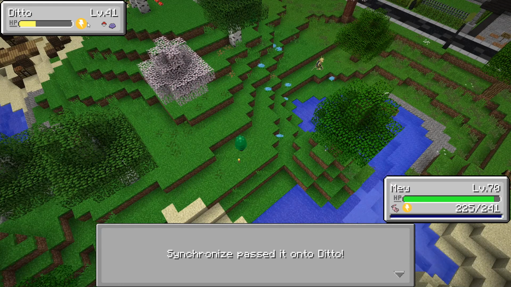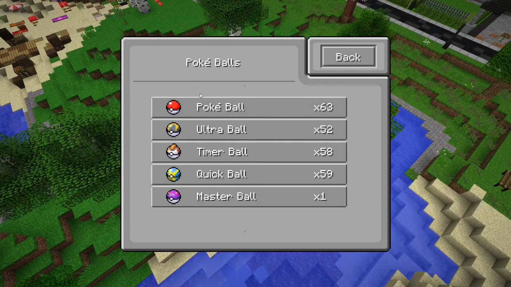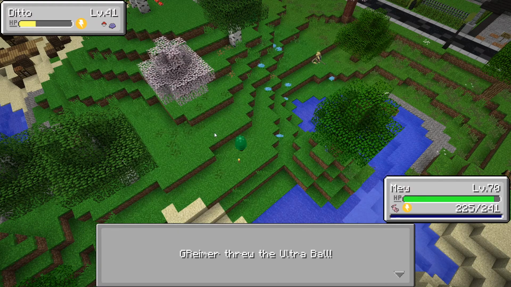I synchronized, passed it on to Ditto, so he paralyzed me with Nuzzle, and then I passed it on using the ability Synchronize, so now Ditto's paralyzed. Awesome. That is really good. I forgot completely that Mew had that ability, so that was... I mean, it was all on purpose. It was all on purpose.